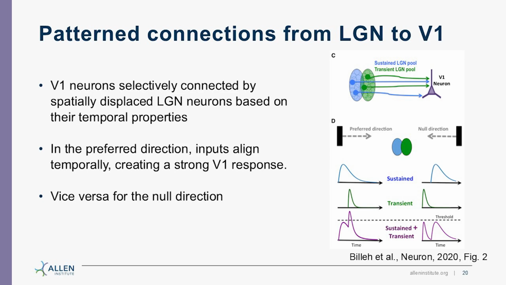These cells are both responsive to a bar, for example, some sort of oriented stimulus. If the bar moves in one direction so that the sustained on cell is activated first and then the transient on cell, the input to the V1 neuron will look like this, so they sum together. The input is super threshold, and the V1 neuron spikes in response to the bar moving in that direction. But if the bar is moving in the opposite direction, so that the transient on cell spikes first before the sustained on cell, the inputs don't sum together, and so you don't get a response in that direction in the V1 neuron. Right, so that's theoretically how the direction selectivity comes into play in the V1 model.